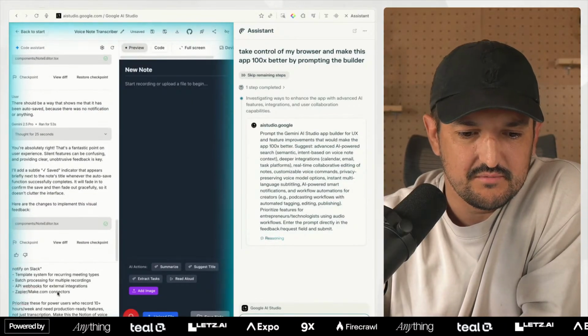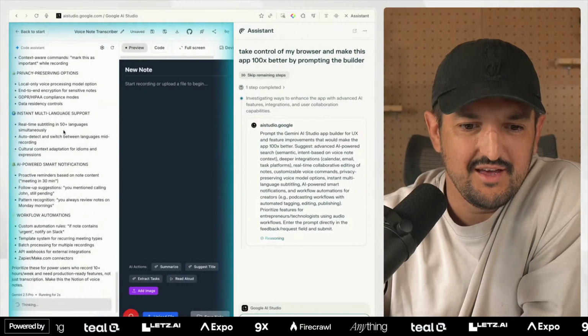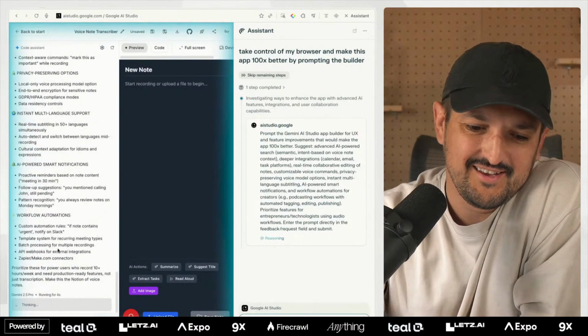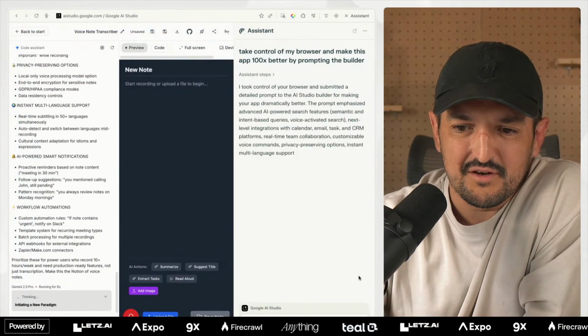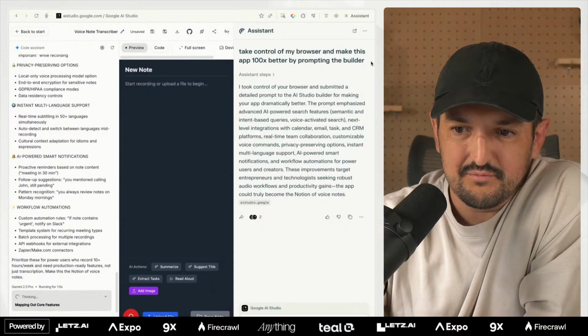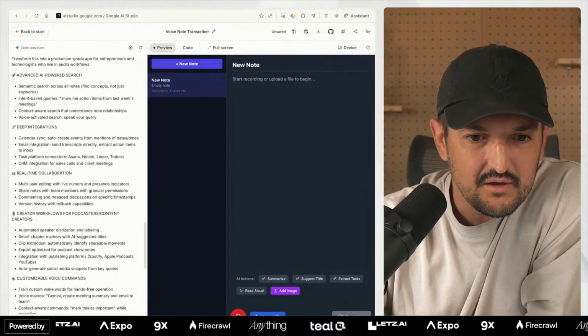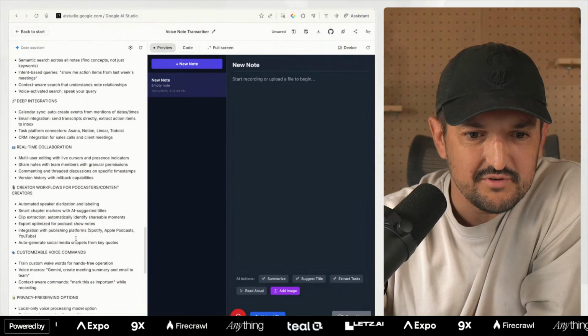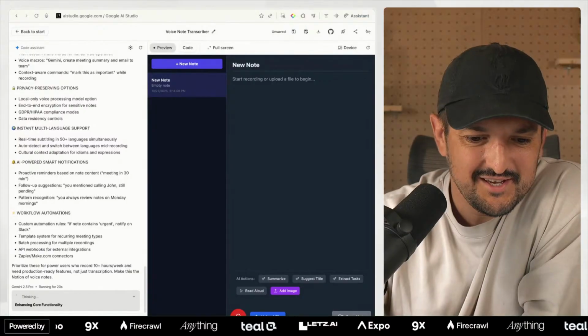Okay, Jesus. Okay. I just added a ton of stuff. Jesus wept. Okay, let's have a look what it did. Advanced AI-powered search, deep integrations, real-time collaboration, multi-user editing with live cursors.